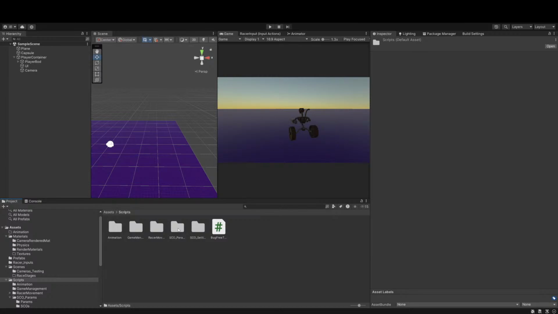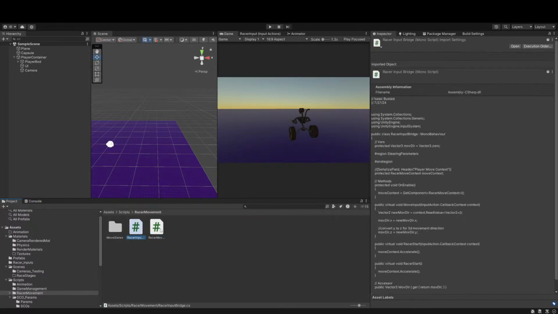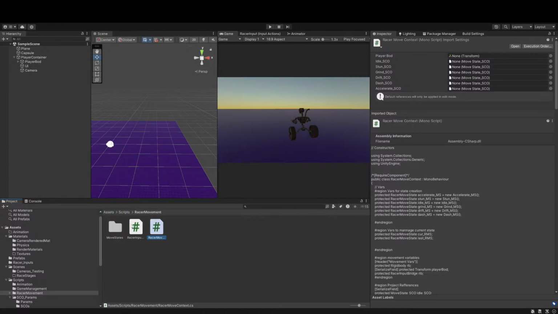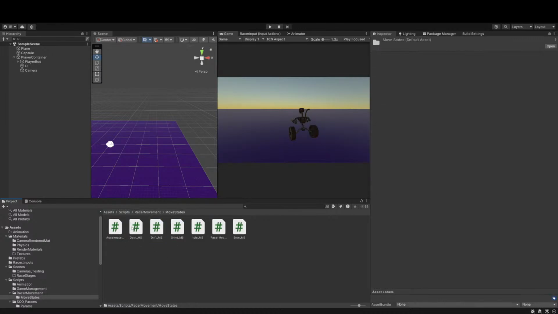I might have to mute some servers. Racer move. Racer move input, racer input, and racer move context. Are we gonna have to edit context? I don't think so. We'll just continue to edit.